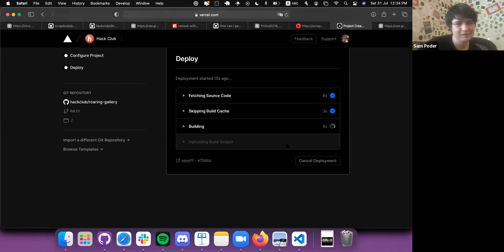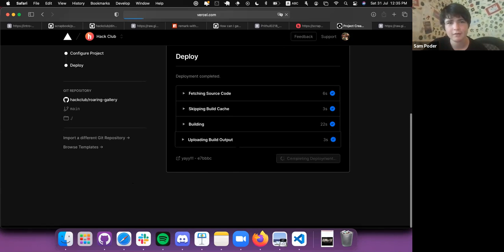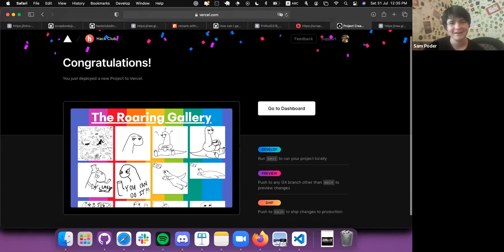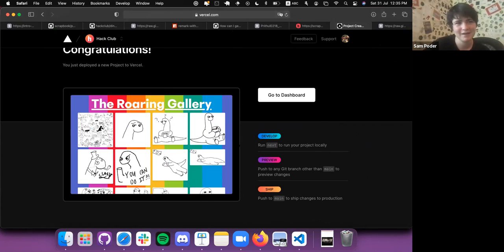If you don't know what Vercel is, my ramblings probably have made no sense, so I'll quickly explain it. It's basically a hosting platform that will build up a static site for you and host it. The people who made Next.js are the same people who made Vercel, so it's really good for Next.js specifically. Okay, so now, congratulations, we've done it. Woo. Aha, it's now on the wonderful World Wide Web. Amazing.